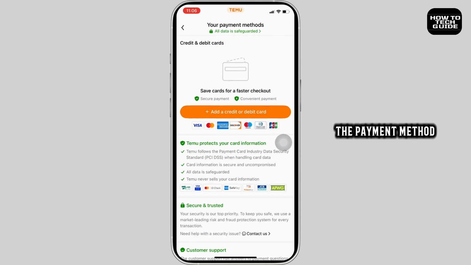If any of the payment methods that you have added is not working, then remove the card that you have added and then try entering a new one. Or check whether all the information is correct or not. After that, you'll be good to go.